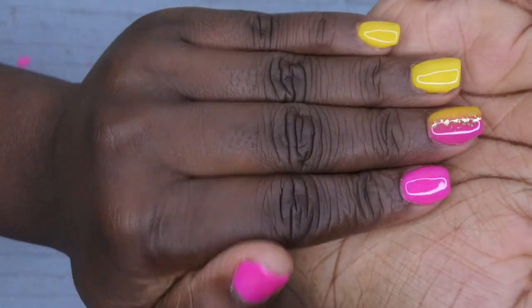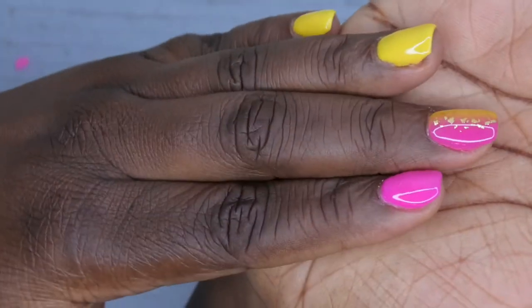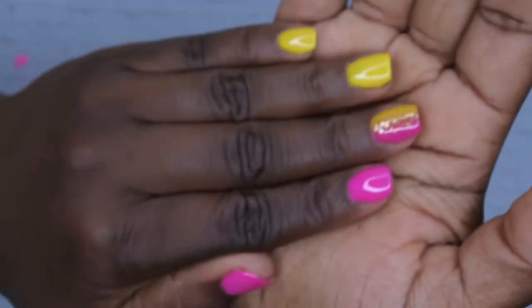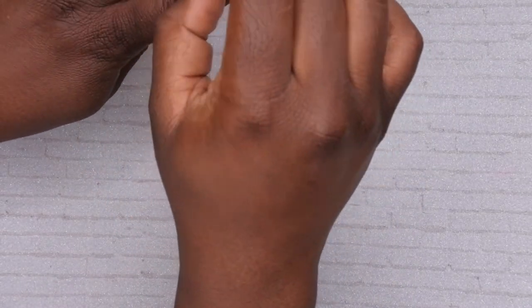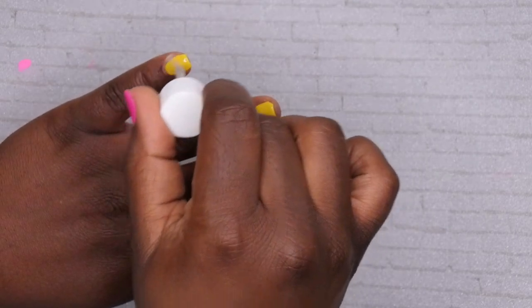So this is what the nails are looking like after I applied the base coat and the top coat. And I must say, I'm absolutely loving this look. That gold nail, the middle nail with the ombre and the foil down the middle, turned out lovely. The only thing left to do is apply some cuticle oil, so I'm gonna do that really quick. You definitely wanna keep your cuticles nice and hydrated to keep them healthy. I'll do that on both hands here.